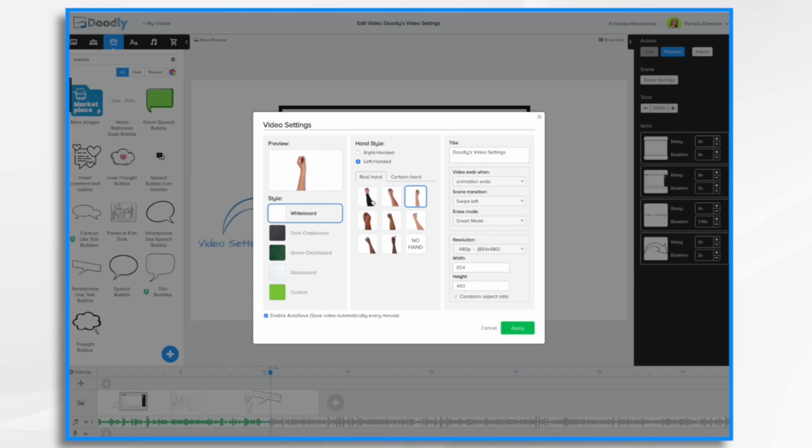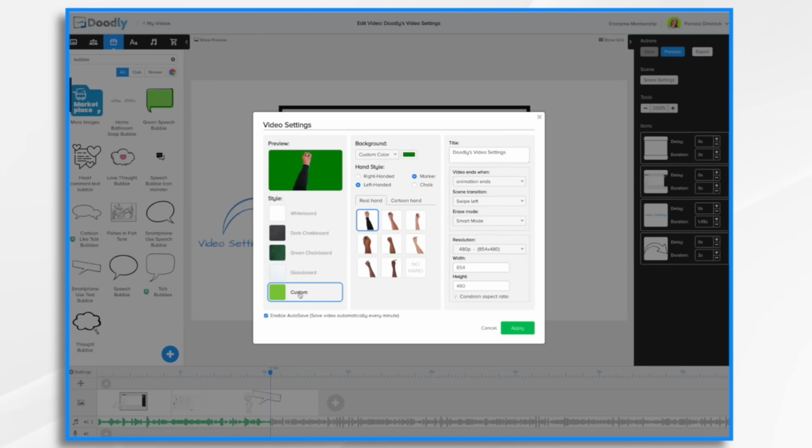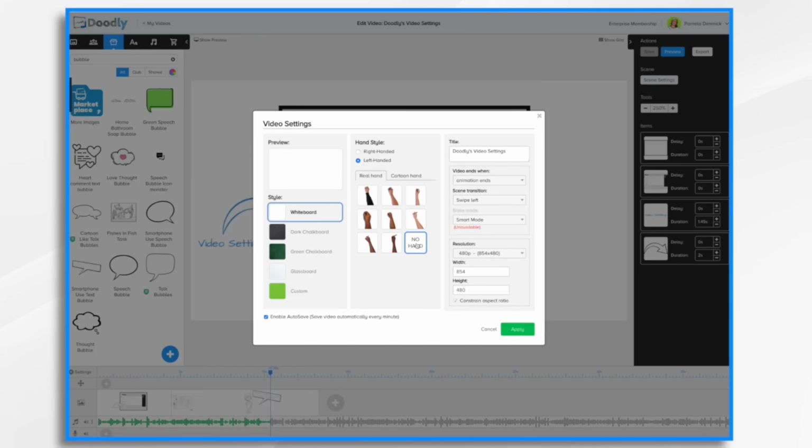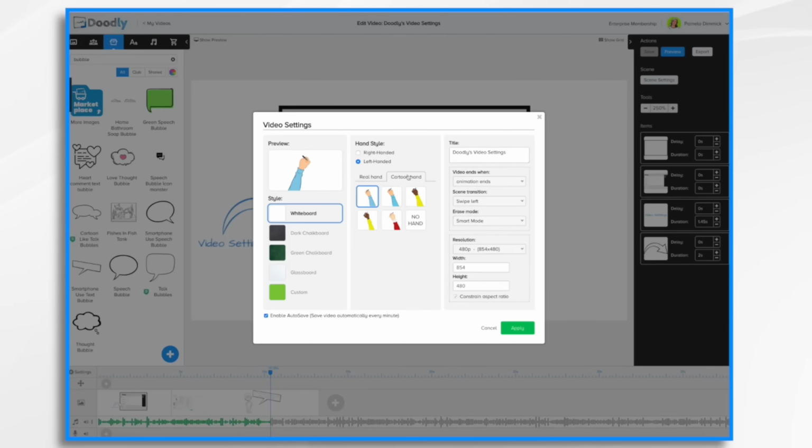For the whiteboard, you have the most choices. You have fewer choices for the blackboard and greenboard, Glassboard, and then custom has the same choices as before. You can also choose not to have a hand at all, if so desired. Doodly also has some cartoon hands, which are great.